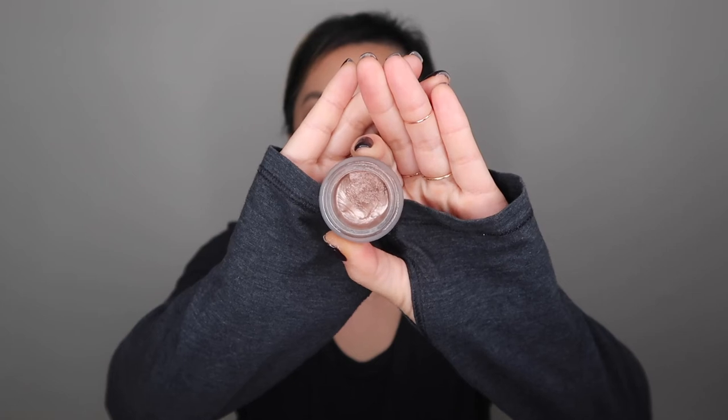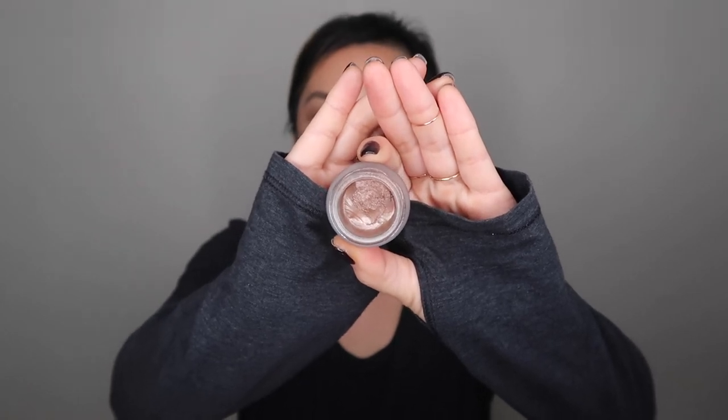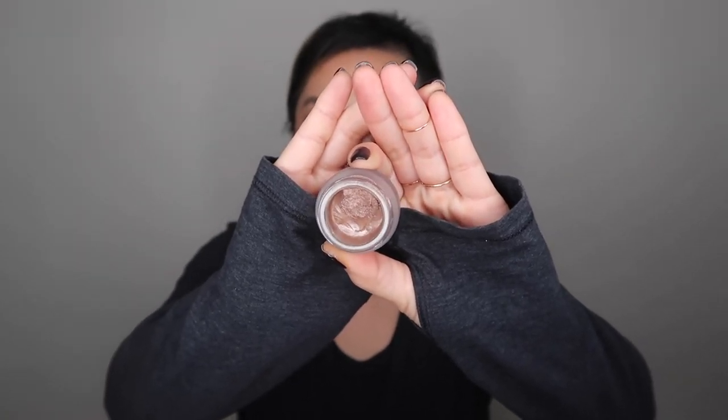Or the Charlotte Tilbury Eyes to Mesmerize — I have them in four different colors, but my favorite is Marie Antoinette. This is a one and done. I use this with a synthetic brush and I just put it all over my lid, blend it out, and I'm done. That and mascara and I could be done with my eyes. These are amazing. I wish I had gotten the Verushka, the green one, but those are discontinued — should have bought them when I had the chance.